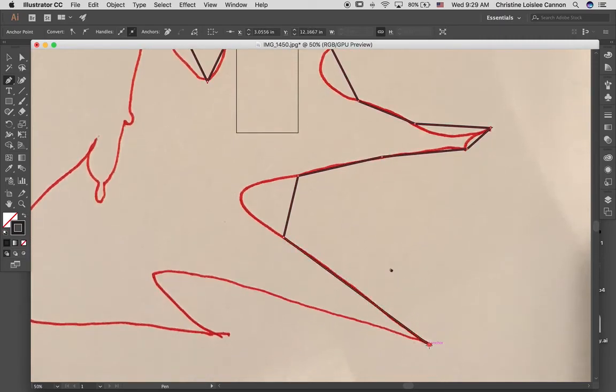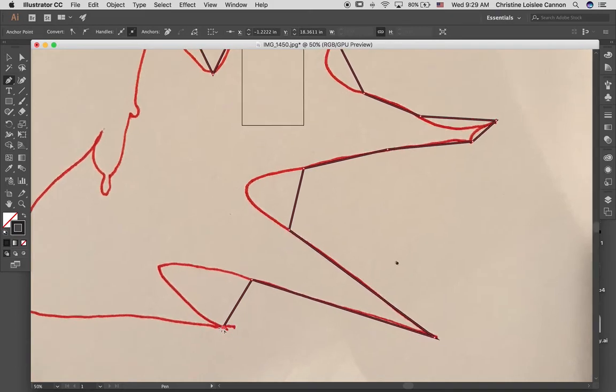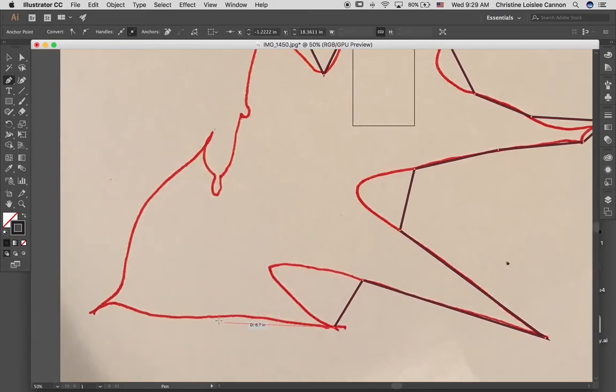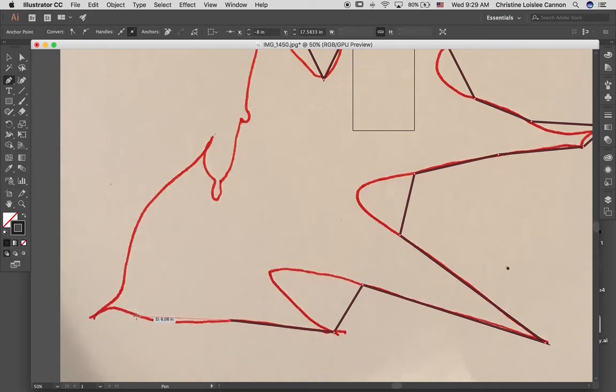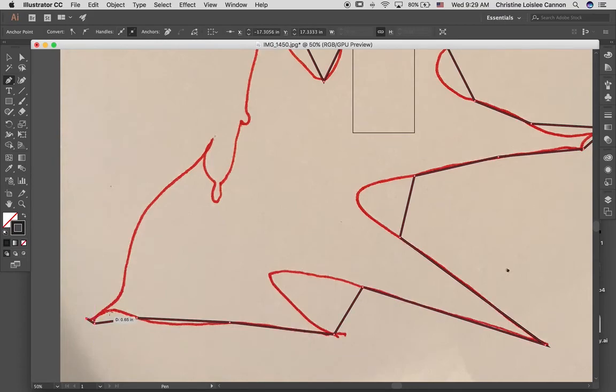Vectors are not dependent on things like pixels, like our normal types of images that you're probably already familiar with, like a JPEG or a PNG, but rather they're actually like a plotting of this image through math equations. So you can scale it to basically any size with relatively little issue.